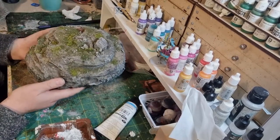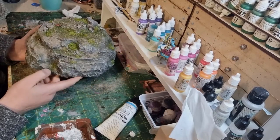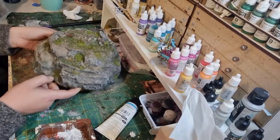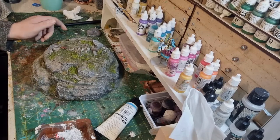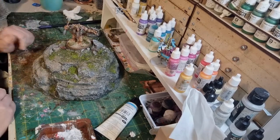So there we go. One completed and lovely hill. Ready for wargaming. Get a miniature. What can we sit on top? There we go. Lovely Mordor troll. Ready to take things to town.